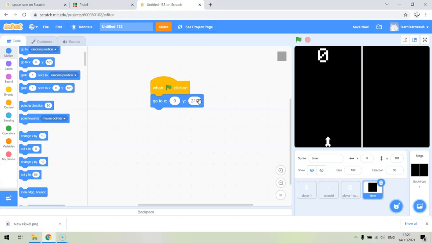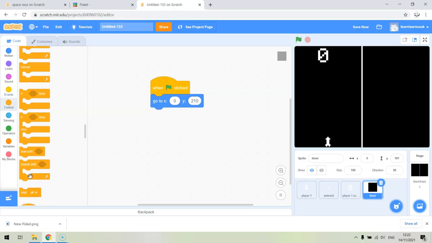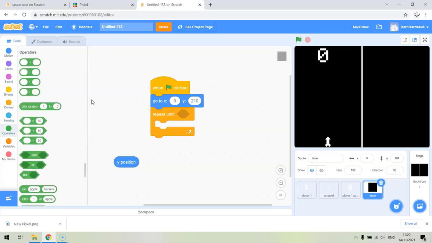Perfect. There we go. And then what we need to do is we need to get that sprite slowly moving down the screen. So again, same as we've done before, repeat until we get to the bottom, until our Y value is less than minus 180. Let's have a look.